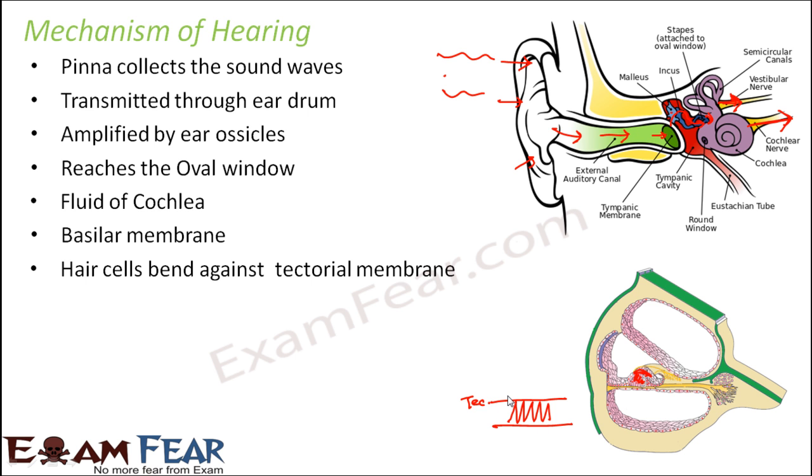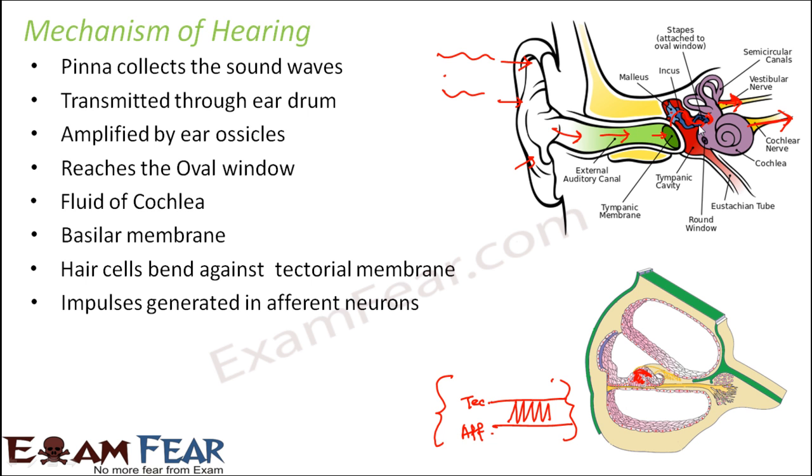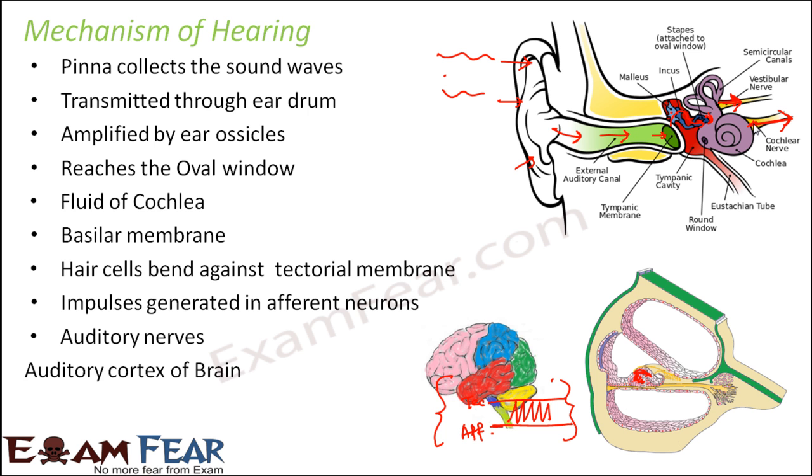Now when the hair cells move against the tectorial membrane, impulses will get generated in the afferent neurons which are present here. So right now we are talking only about the cochlea region. In the cochlea also electric impulses will be generated, and also in the vestibular apparatus electric impulses will be there. So in the cochlear region, where exactly is it generated? Where we have the hair cells, because the hair cells can act as receptors, so they bend. When they bend, the impulses are generated, and these impulses are carried by the afferent neurons. These neurons in turn reach the cochlear nerve, which sends it to the brain, and these nerves which carry it to the brain are also known as the auditory nerves.